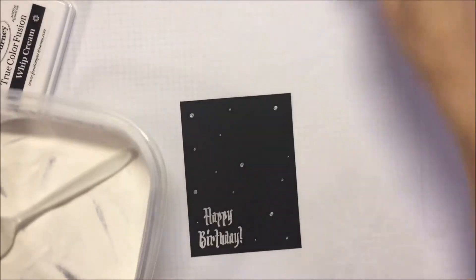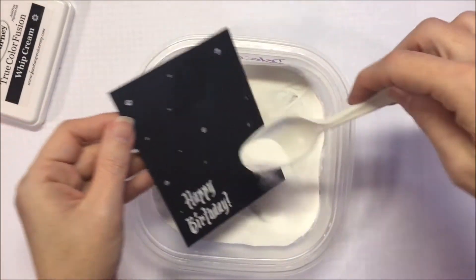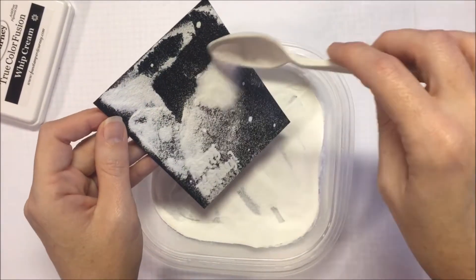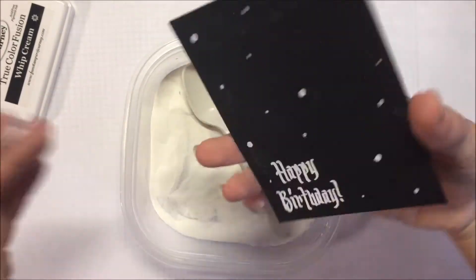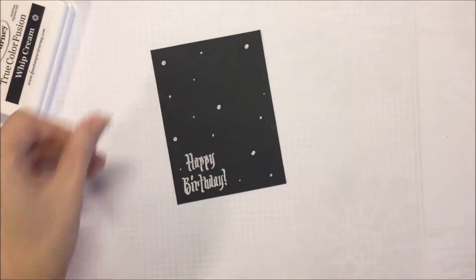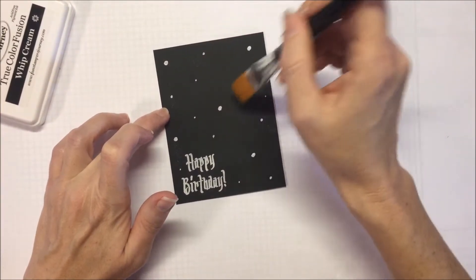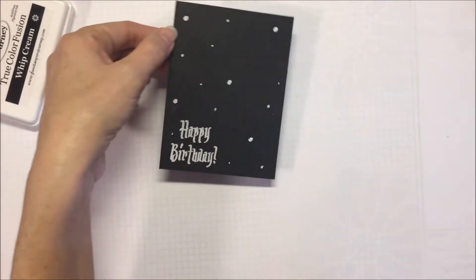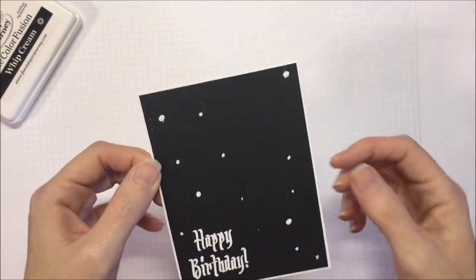You can just wipe those off with a baby wipe to clean them. And I'm going to put embossing powder all over those little ink splotches. Get rid of the extra powder. You can come in and use your brush to get rid of some of that extra powder. It's okay to have some of it left because, like I said, it adds to the splattered effect. And then you would use your heat gun to heat emboss that, which I have already done here.